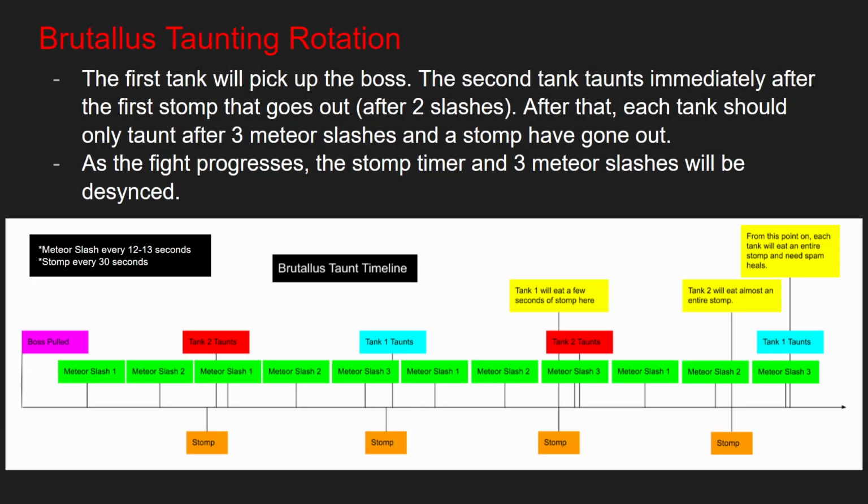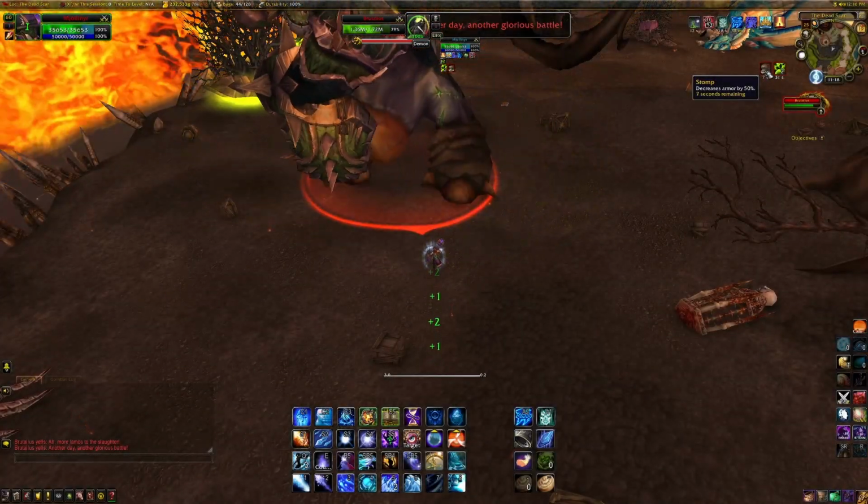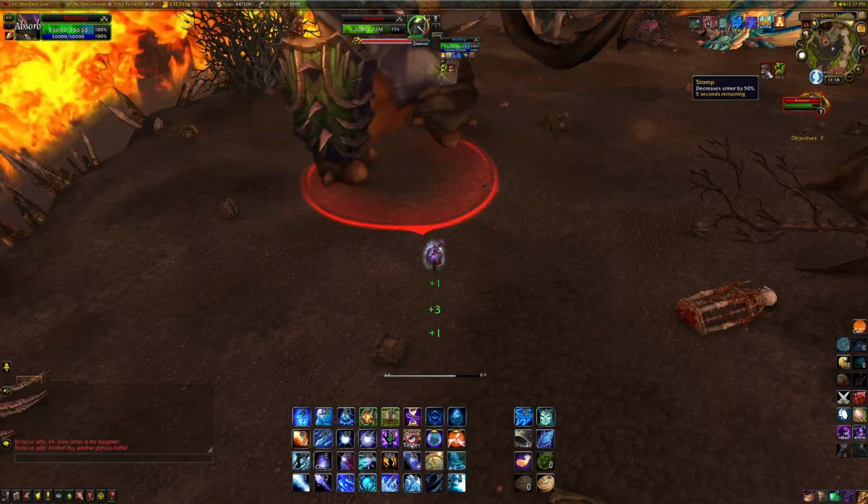Tanks call out before you taunt so that healers know when to switch targets. You should also communicate when you are about to take a stomp and for how long. The boss by itself does incredible damage and anytime healing stomp is very difficult for the healers.